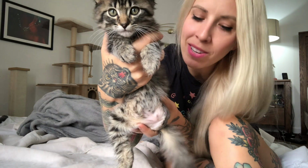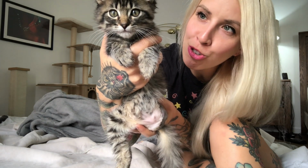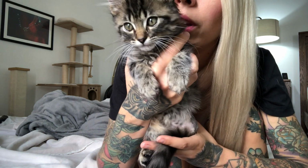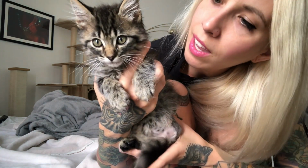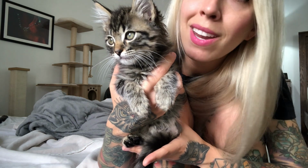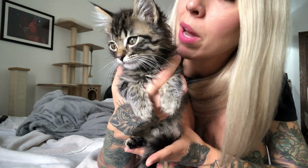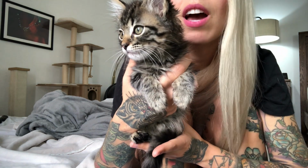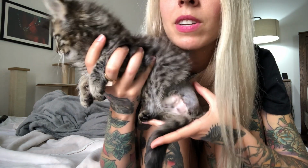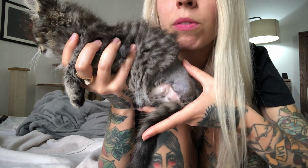Jez is 7 days past his amputation surgery, and he's looking beautiful. It's healing really, really nicely. And that's 7 days of being on bed rest, pain medication, and antibiotics just to make sure that everything heals well and no infections. But 7 days later, I'm so very proud of how he looks.